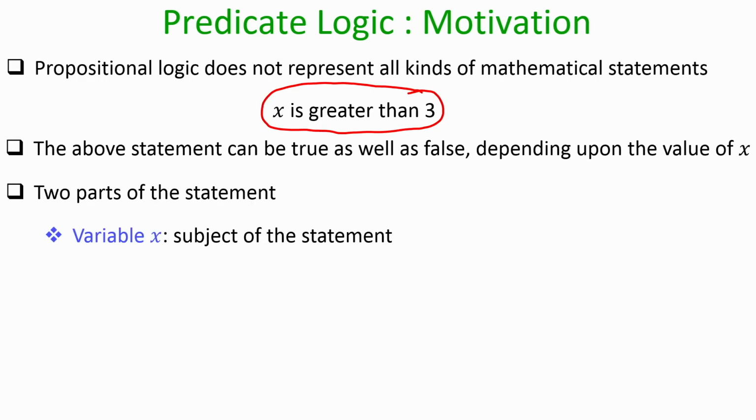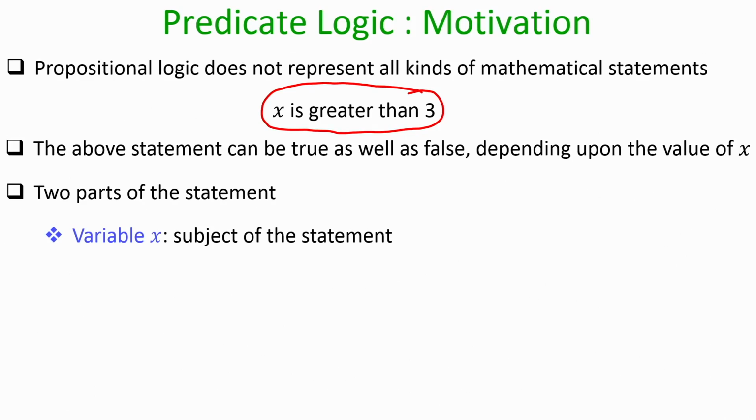So, the question is how exactly we can represent statements of this form, because when we are writing mathematical statements, very often we want to characterize properties about arbitrary sets, arbitrary domains, without worrying about the underlying values which are going to be taken in the domain. For that we need predicate logic.